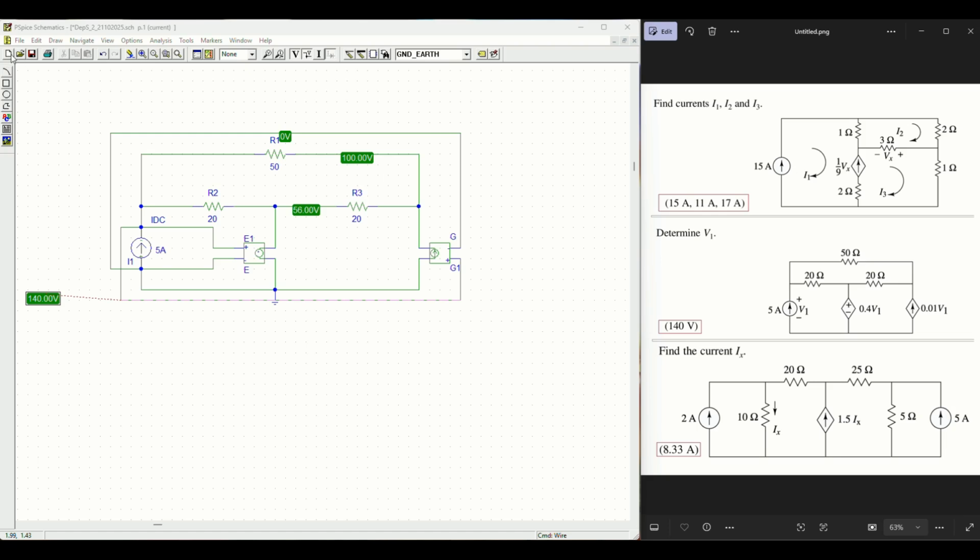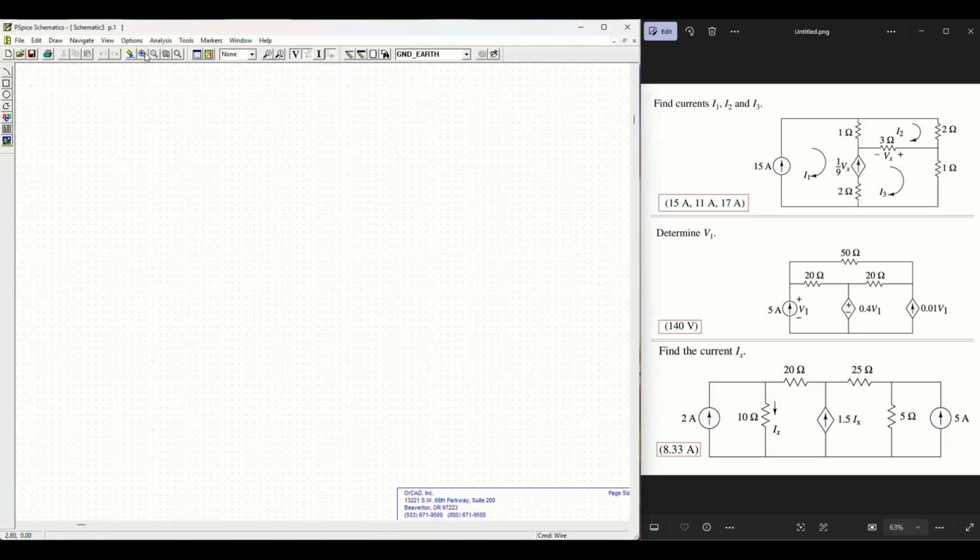So let's first take another file and start our circuit.